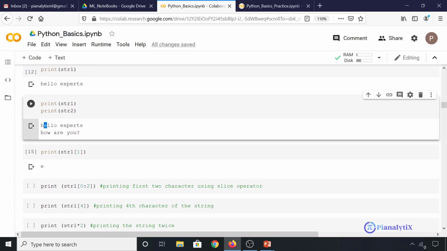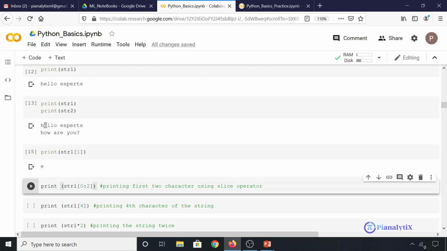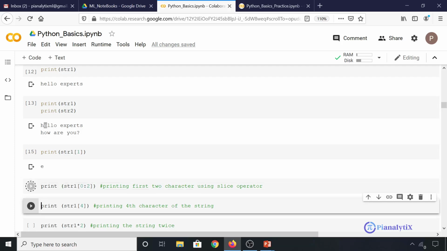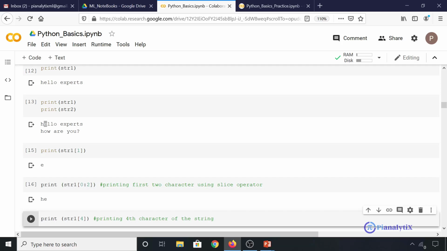Suppose we want to print the first two characters of the string, then we can use the same way, but we can provide the starting index and the number of characters we want to print, or the index. This way it prints the first two characters of this string.